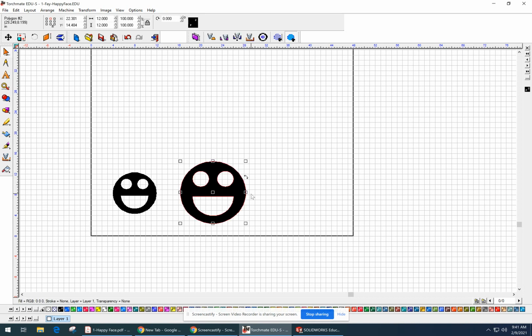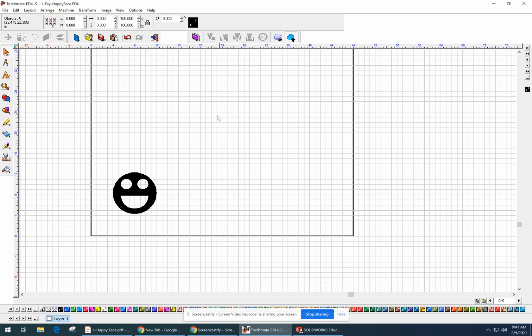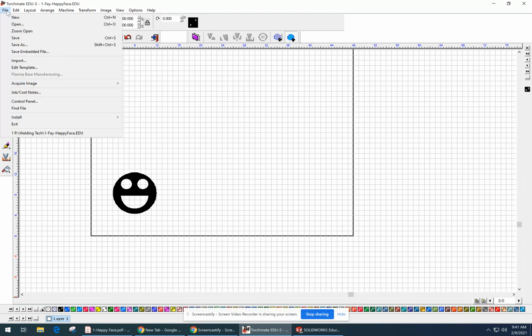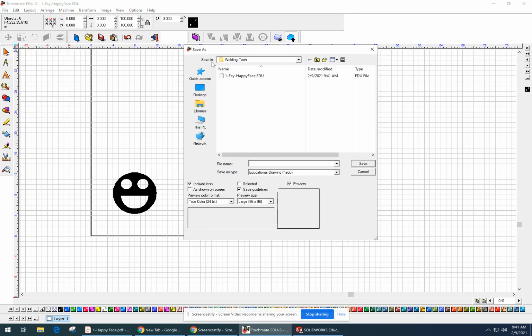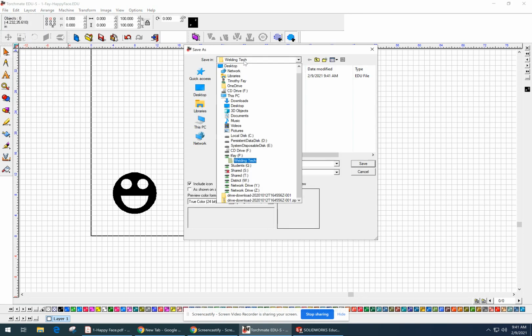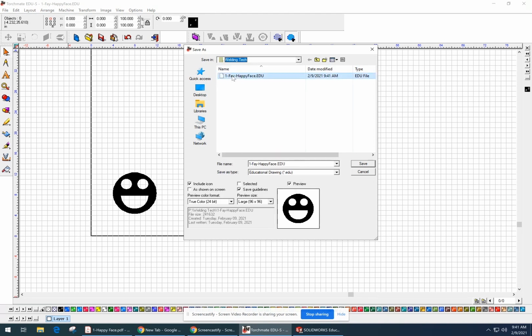Oh, by the way, we're not done yet, right? We have that last step that we need to do. As long as this says correct location up here, this is one happy face, we can just hit save. However, if we're not positive we're saving to the right location, it's always a good idea just to double check. Hit the Save As button, and you're going to see saving in Welding Tech. Make sure that folder is under my P drive. That is correct. And then this is the title of it.